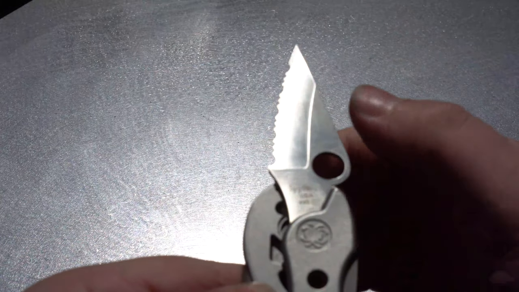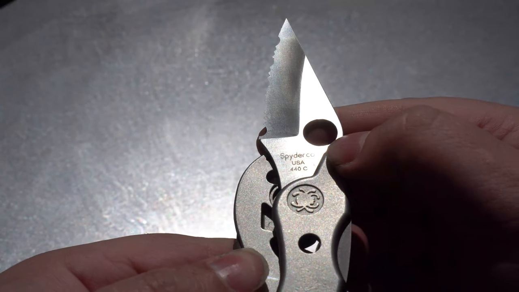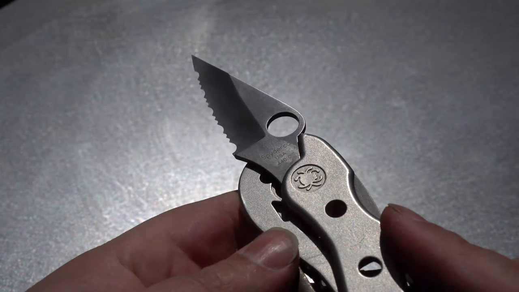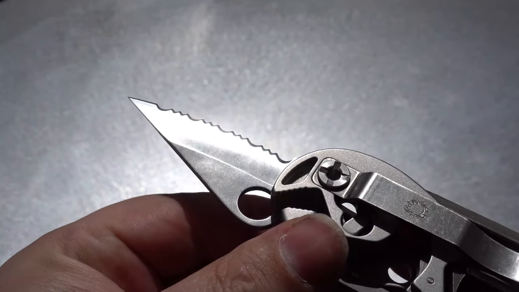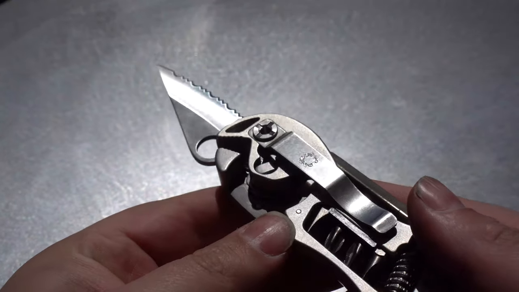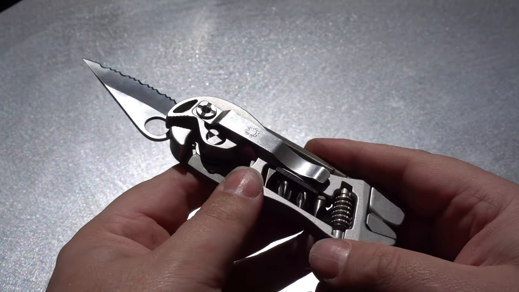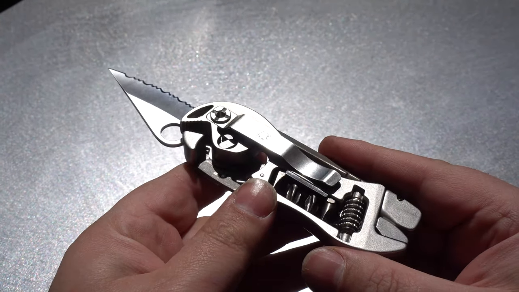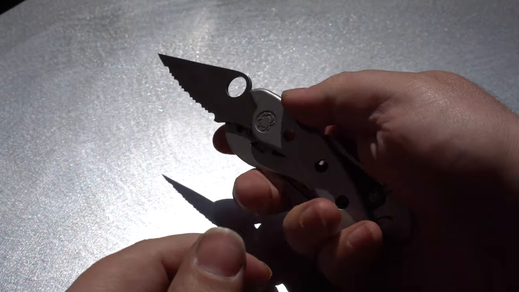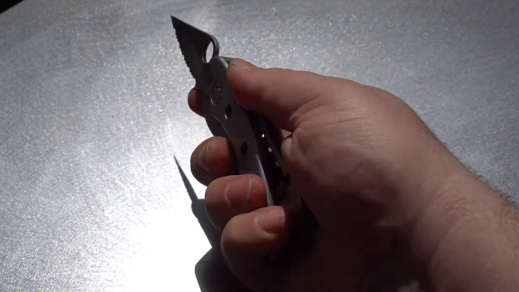The easy way to tell the US version from the Chinese version is the Spyderco emblem that's stamped into the side, but also on the tang stamp there is 440C USA. So this one here is the 2007 re-release, not the original 1999 model.